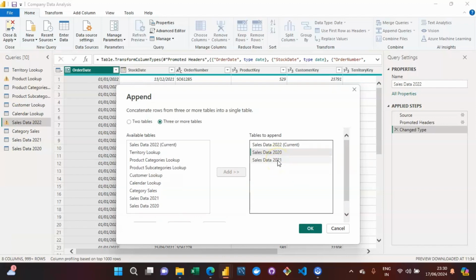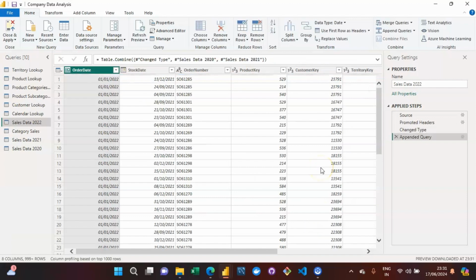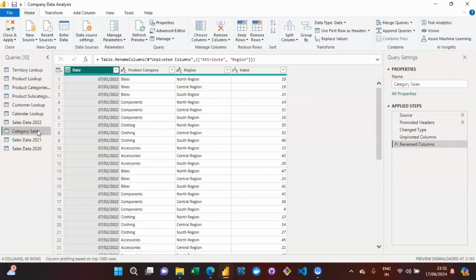And before appending them together, you have to make sure that they are following the same structure and a similar data type should be there for each and every single column. And now let us go with the append operation. I can click on OK over here. All right. So now into the specific table itself, I'm bringing in the changes, right? Wherein you can see that there is a specific table which has just been created right now.